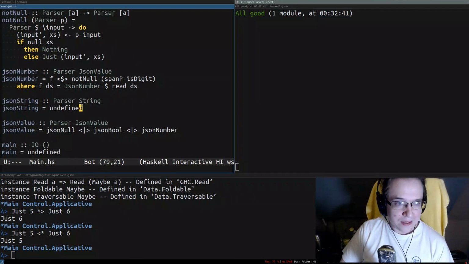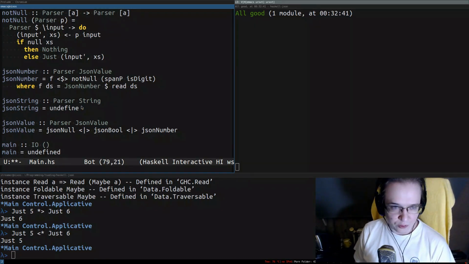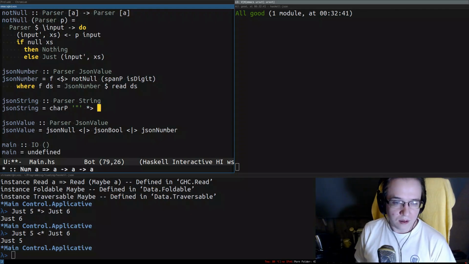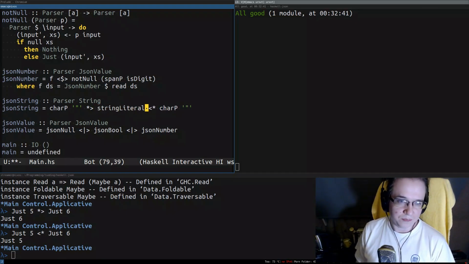For example, let's imagine the following. I expect a JSON string to start with a quote. Then I say that it's going to end with a quote as well. And between the quotes, I expect a string literal of some sort.